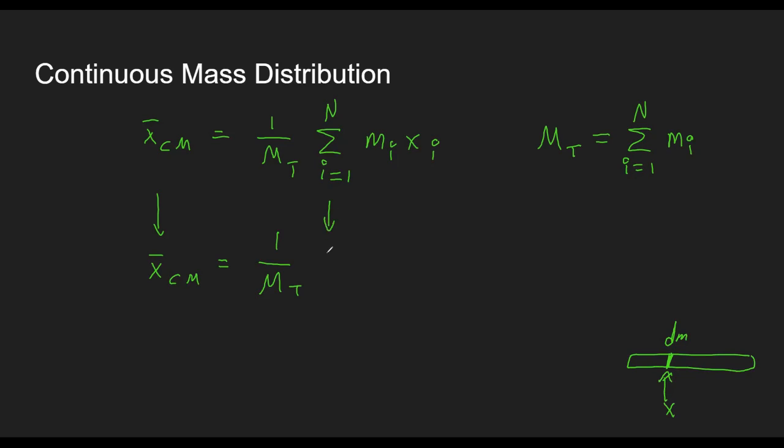Our summation will therefore become an integral. Our masses become dm, and x, of course, becomes just x, loses that index, so that we have integral x dm. In parallel, our total mass, m total, is equal to the integral of dm, the sum of all of those infinitesimal masses. So this may seem not very transparent to you. It may not be immediately obvious how we evaluate an integral like this. So let's jump right into a practice problem to see how we apply this definition.